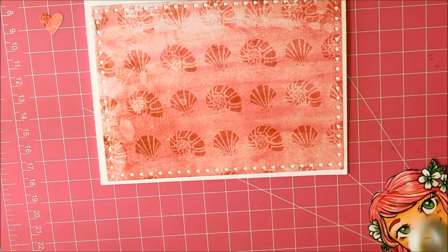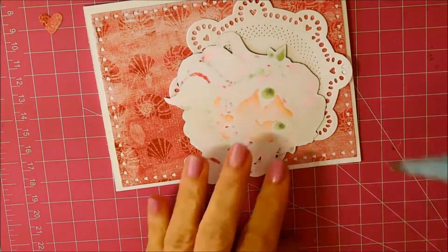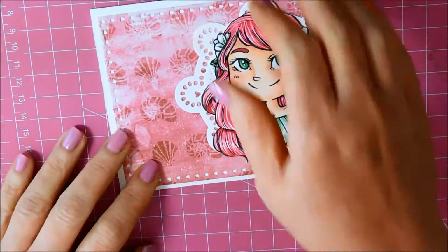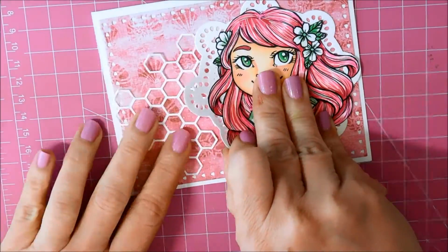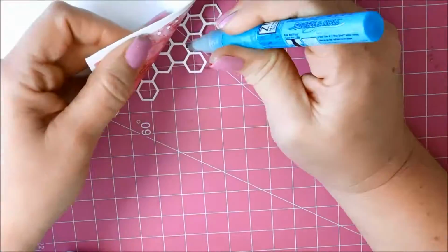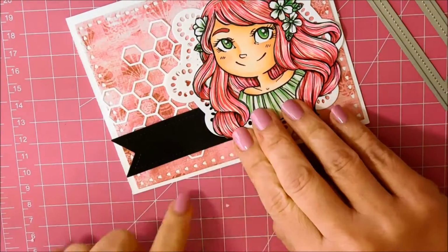So now you can see I've added the background onto a card base. I'm going to add that doily over onto the side. I'm putting some runner tape on the image, and then just along the sides, because there's some tiny little bits, I'm using some zig glue just to make sure that they stay down. Then I realized I really should have put this down first, so I had to kind of pull up the doily a little bit. And then to glue it, I realized that this was not going to work very well, so I flipped it, and then I could just add the glue onto it, and then I put a mounting block to keep it pressed down onto the paper as it dried.